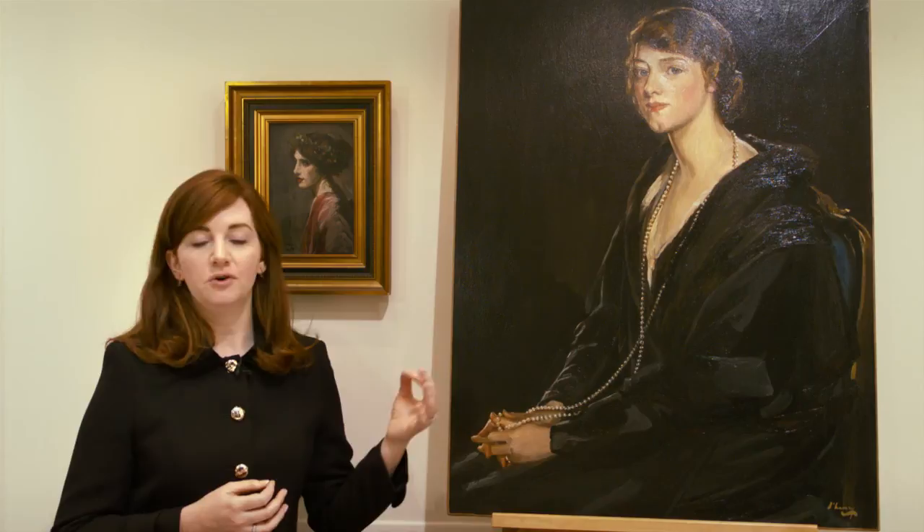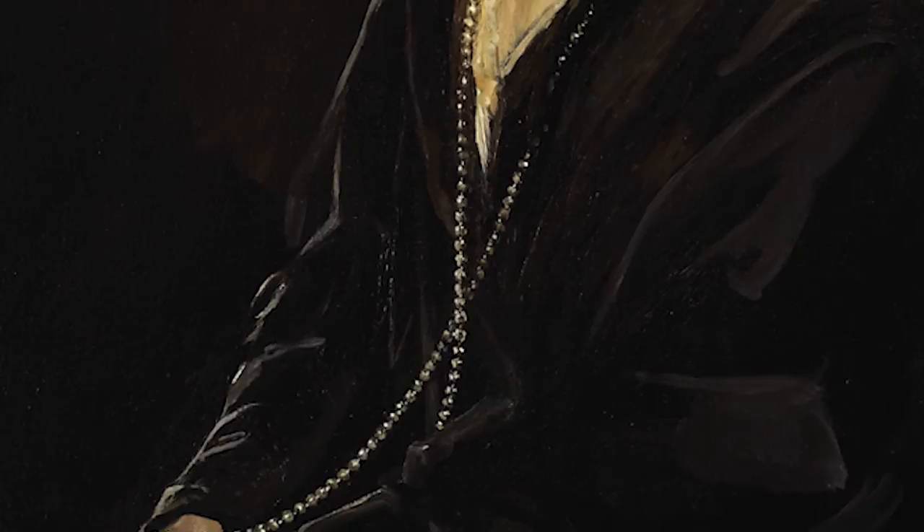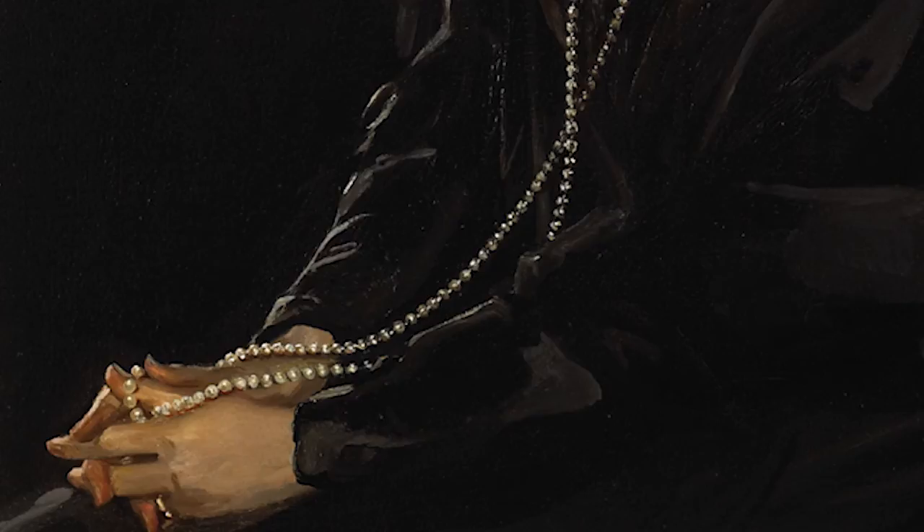We see this colouring and type of clothing used over and over again. Indeed, in our last auction we had the beautiful portrait of Lady Parmore in her brown and black fur-trimmed garment, which sold for £50,000 at Whites. Notably, the way he uses a single strand of pearls intertwined in her fingers really elongates the form, and we're also drawn to the wedding ring, shining with beautiful heightened brushwork and paintwork.